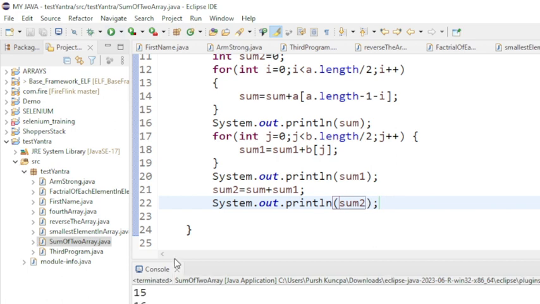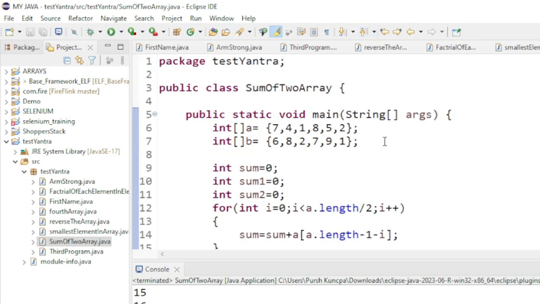For example, 8 plus 5 plus 2, the second half of the first array, plus 6 plus 8 plus 2. Let us add: 8 plus 5 is 13, 13 plus 2 is 15, 15 plus 6 is 21, 21 plus 8 is 29, 29 plus 2 is 31. We got the output, right?